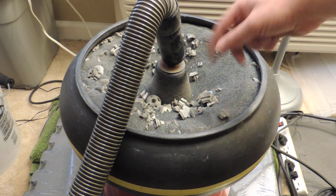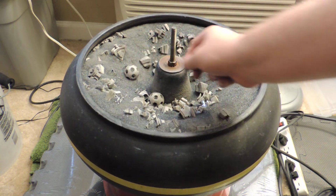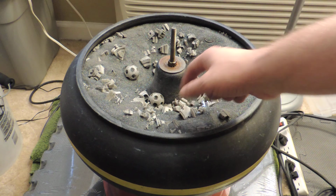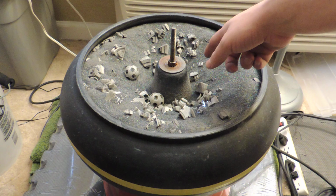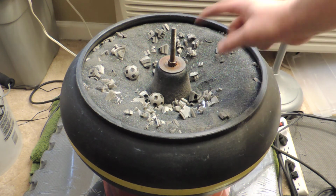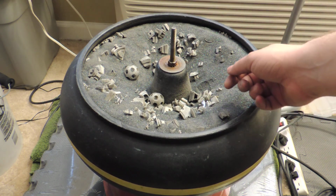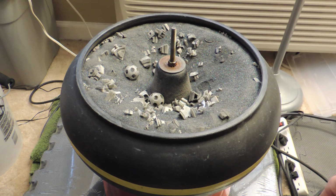Normally I'd like to see faster churn than this. I think it'll actually work. It's just going to tumble them very slowly because there's very slow churning motion. And that's because the tumbler's too full. And I can't add more grit to fill this in because there needs to be a lower portion around the center and then a higher portion around the edges. That's what causes the toroidal vortex in the first place. And if I add any more grit, then it'll just be level and it won't be able to churn at all. So there's just too many parts in this tumbler.